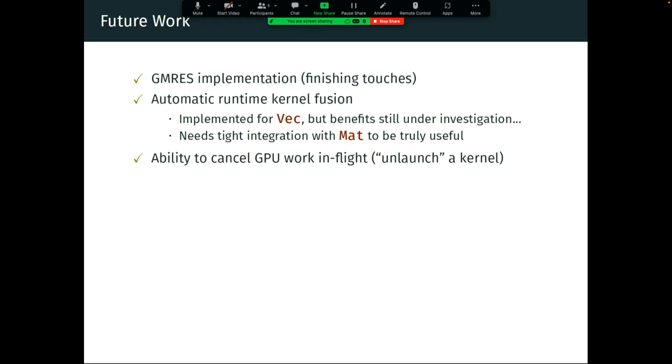The other thing with the async stuff is that there is currently no way to unlaunch a kernel. So suppose you've done your 10 KSP iterations, but you only needed 5 because it's already converged by that point. The device can figure this out. And so you'd want to say, at some point on the CPU, I've launched these kernels, but maybe don't do them when you get there.